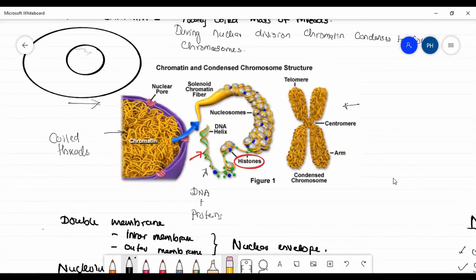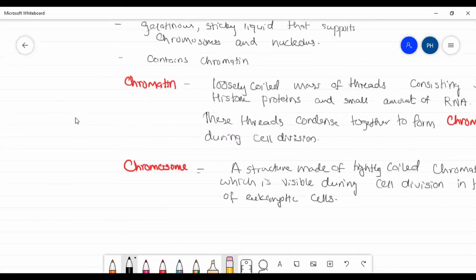So when it's about to divide by one of these processes, at one point this chromatin condenses, thickens and becomes shortened. So then they organize into these structures. This is the condensed chromosome, and these are now known as chromosomes, right? And later I will explain to you, the chromosome looks like this, and these are called chromatids. I'll explain later. These chromatids are exactly similar copies of each other. And once they are separated from the middle, they are now called chromosomes again. Okay, now we'll talk about the nucleolus. Next topic.